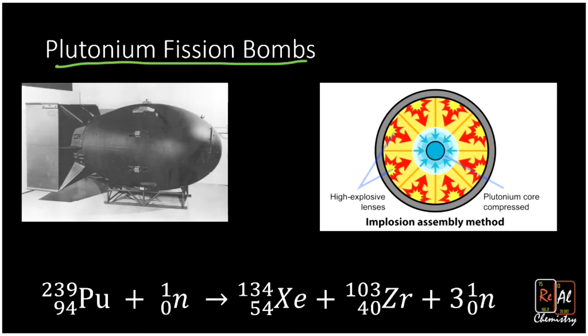What we do in a plutonium fission bomb is we take plutonium, bombard it with a neutron, and it makes it split apart, or it undergoes fission. It falls apart into both xenon and zirconium, or a number of other nuclei. The important part is it just falls apart. And when it does that, some mass is destroyed, and that releases energy. It releases then three neutrons.